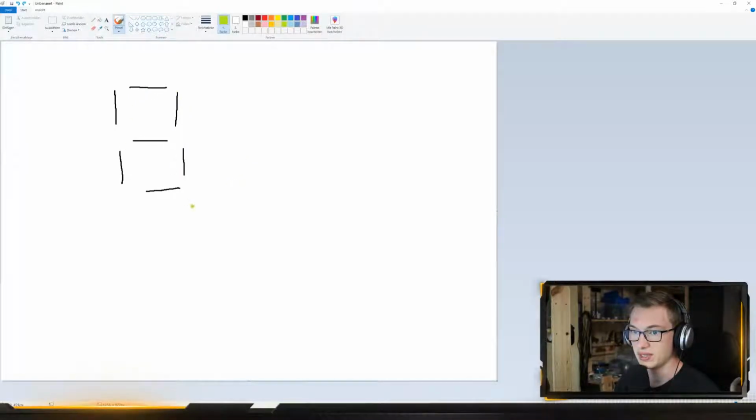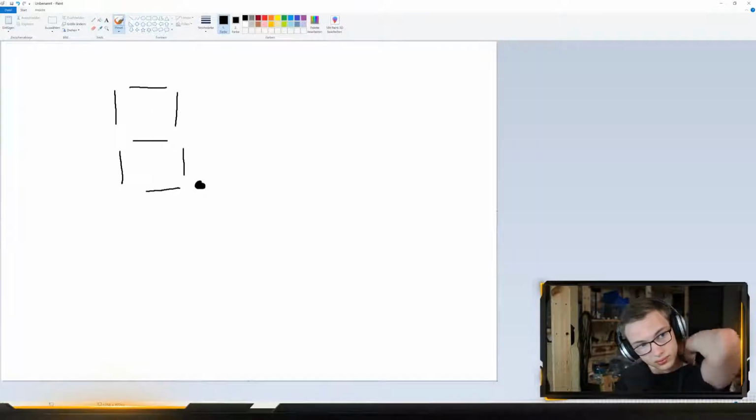Most of the time we also have a dot or a double dot right there, I don't know. Most of the time we have a dot right there, and now we have 8 lights that can be on or off.